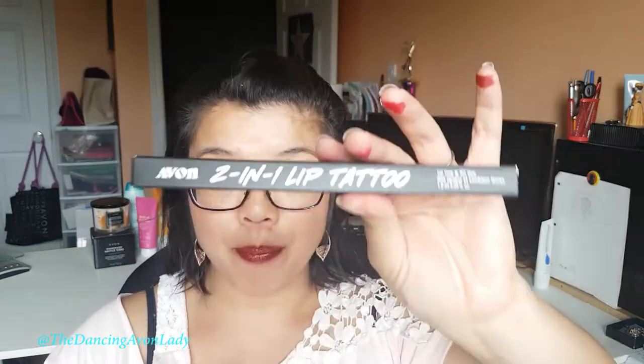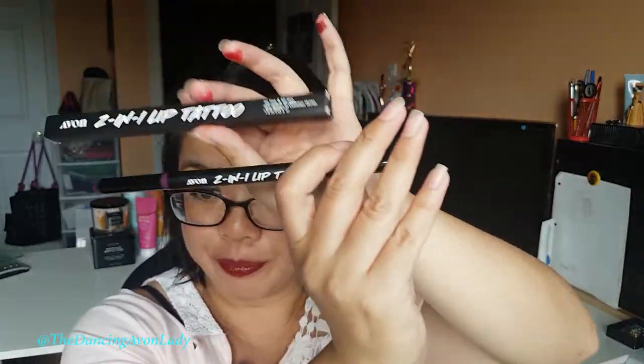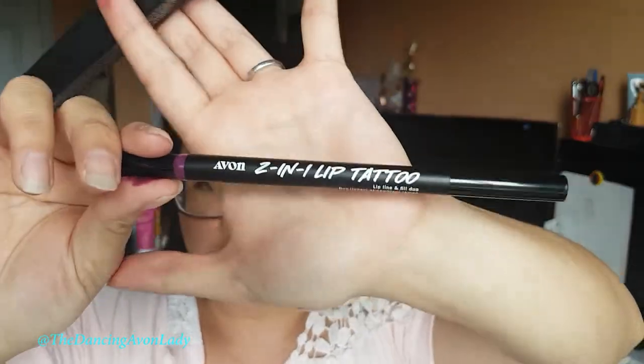Now, the last thing I want to talk about really quickly is the packaging, the box it comes in and the actual packaging of the pen itself. I want to say that the packaging is so nice. It's quite edgy, which is fun. I was so sad when Avon discontinued our MAC line, which a lot of my makeup is actually from, but they are coming out with a lot of new and innovative products. In a couple more campaigns, they're coming up with another new lip product that I'm going to launch to show you guys. But the packaging is really on par with the MAC products here.